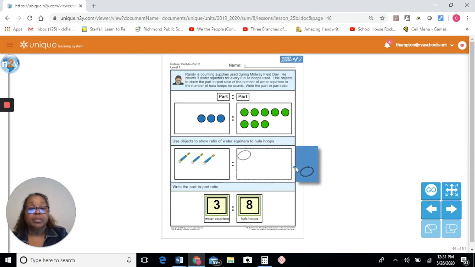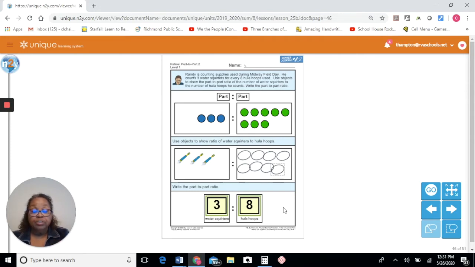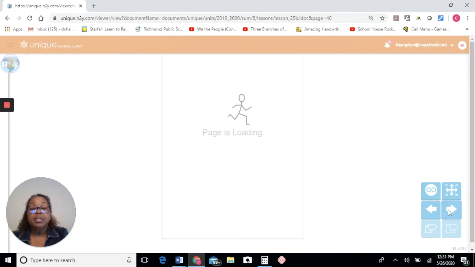1, 2, 3, 4, 5, 6, 7, 8. And I want to make sure that I fill all of these out, because when you get home and you're by yourself and you're doing these, I want you to have a good example to follow. So if we fill out all of the boxes, it lets us know that we have done that. First of all, that we've done our problem correctly. We filled out our illustrations correctly. Let's go to the next one.